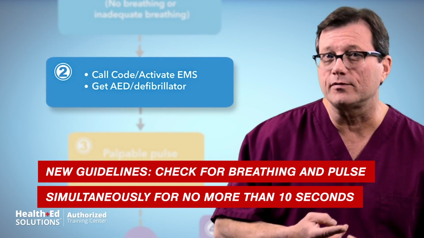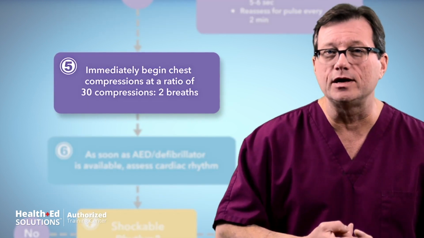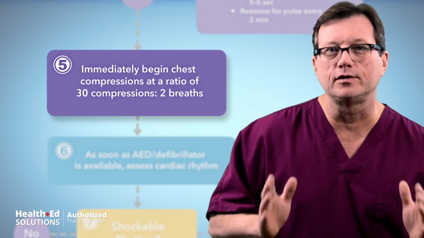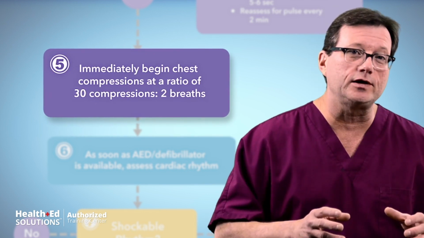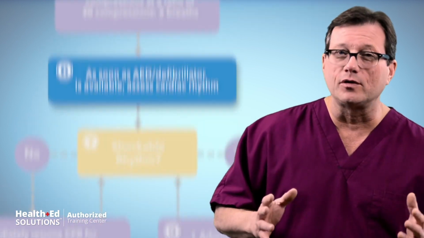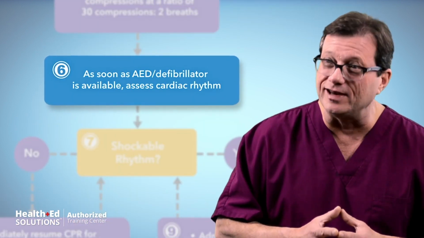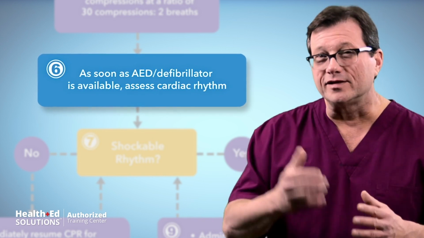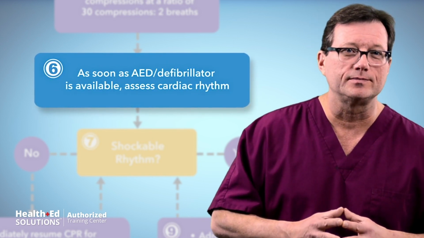Now, in healthcare provider to rescuer BLS for the child, our compression to ventilation ratio is 15:2. You're going to provide 15 compressions, then provide 2 ventilations of air. We're still going to attach this child to an AED to see maybe if they are in a shockable rhythm. Let's take a look and see what those skills look like, shall we?